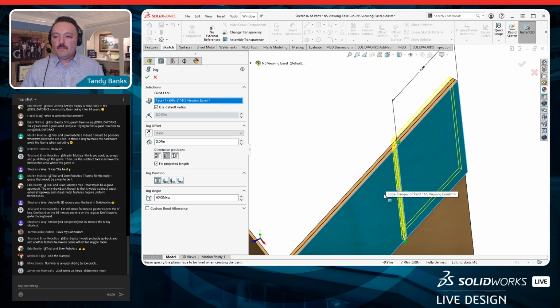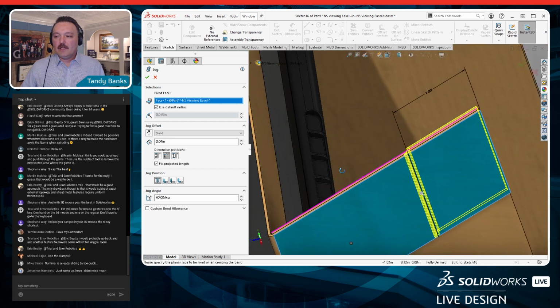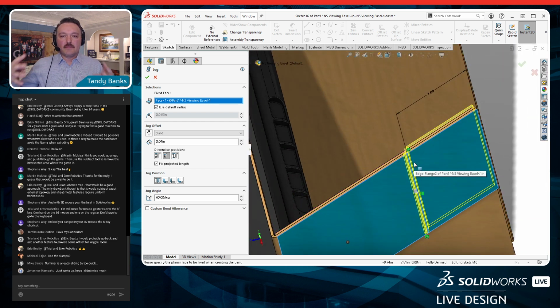Now we're going to get a problem whenever I hit the green check mark here, because I'm causing material to turn back on itself. In general, when we're doing solid modeling, multi-bodies or whatever else, that's not a big deal. But with sheet metal, the software is doing checks for us the whole time to make sure we're not coming back and colliding on itself, because that's just the nature of the manufacturing process associated with this.